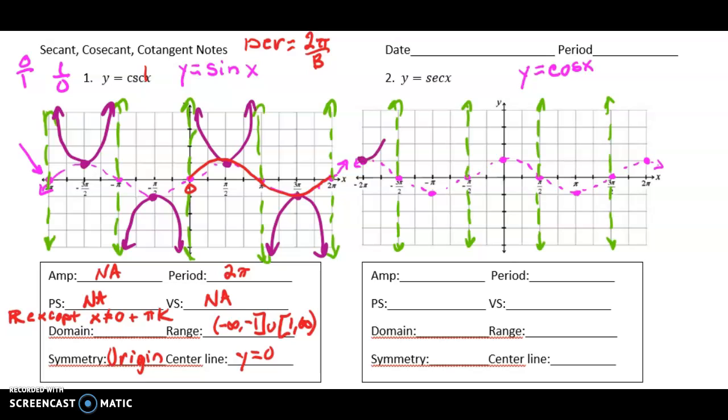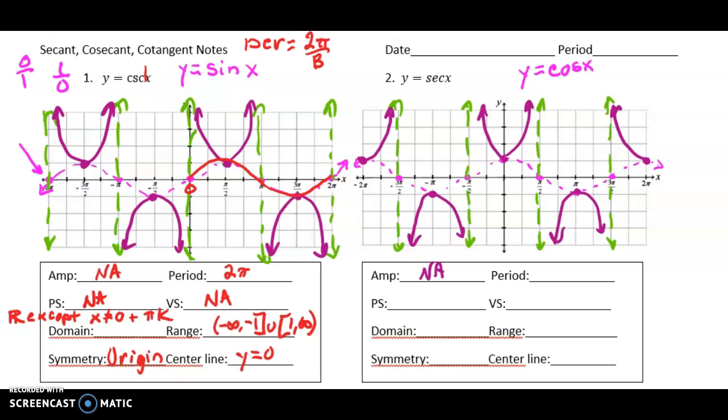Same thing. This is like the vertex. We get a little half parabola there, a parabola down, where we use that one point as a vertex, parabola up, parabola down, and again we have kind of a half parabola that we're seeing. All right, again, there is no amplitude, because amplitude means you're above or below the midline a certain number, and secant and cosecant go forever above the midline and forever below. So there is no amplitude.